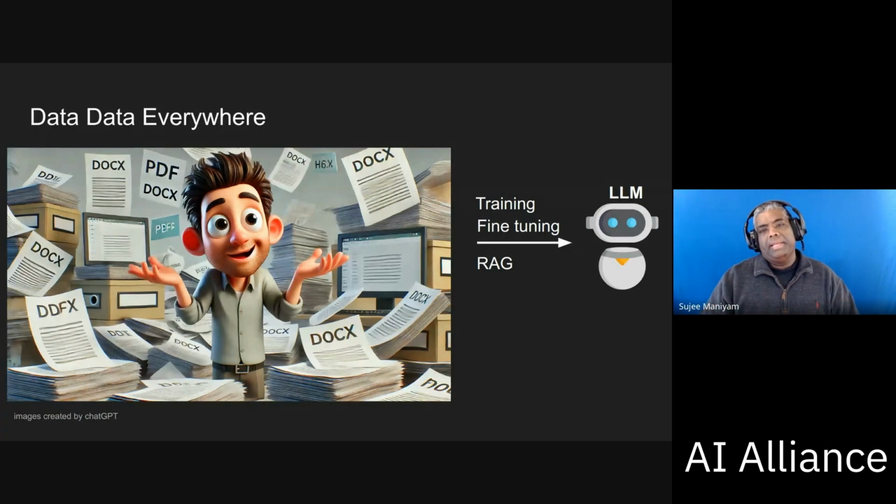Let's say you have data in lots of different formats, PDF format, Word documents, HTML, what have you. So how do we get the data out of these documents and into a format that we can either develop applications with or feed to our LLMs? That's where we are highlighting some of the tools that will help you with these tasks.